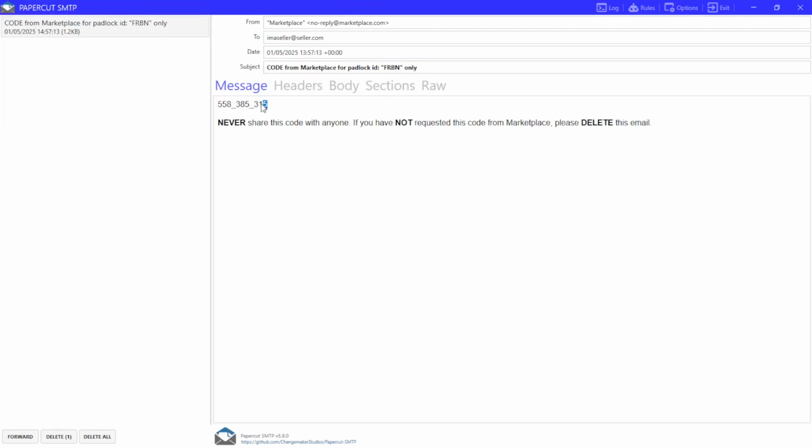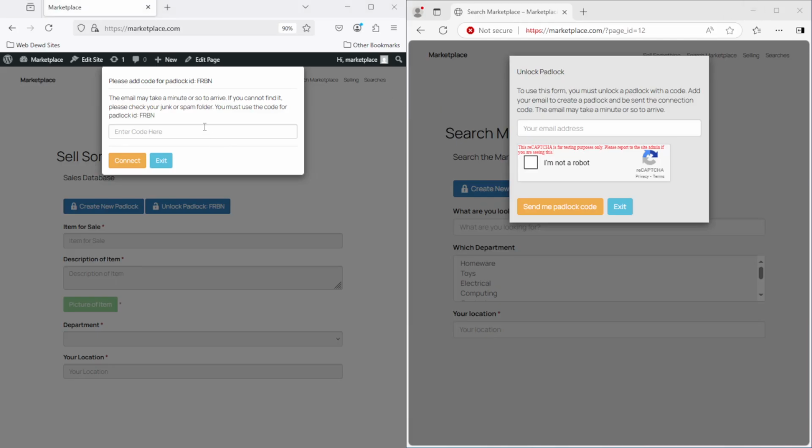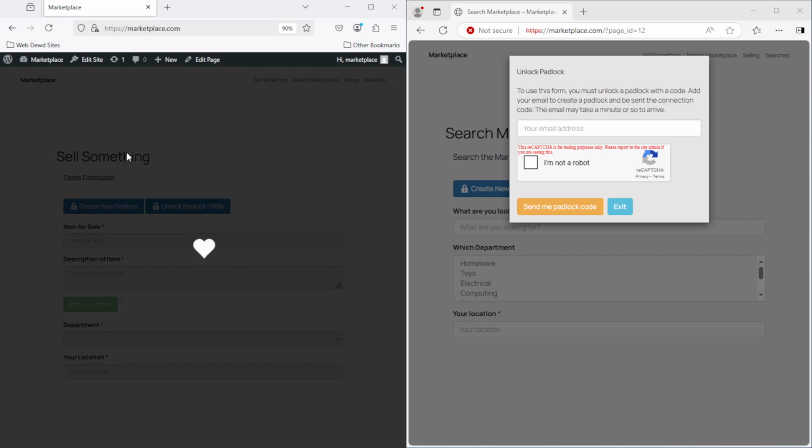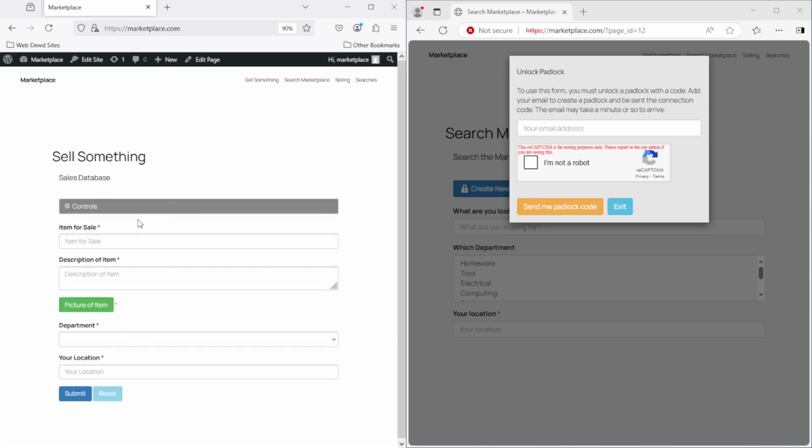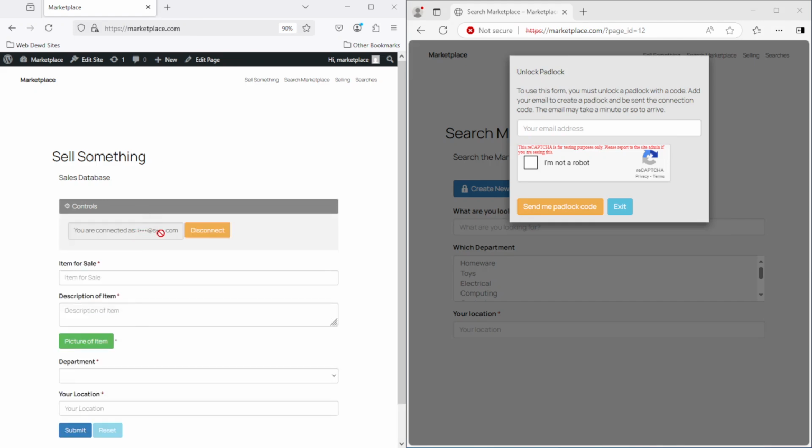And I'm going to copy this, and I'll paste it into here. I'll just show you what an incorrect padlock code does. There we get an incorrect code error. So I'm going to put in the correct one. Okay, so we're now connected to marketplace.com as I'm a seller at seller.com.